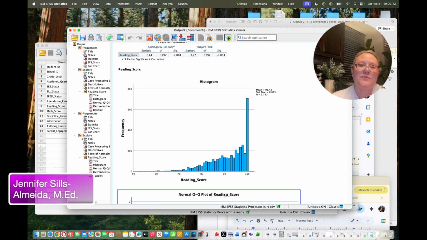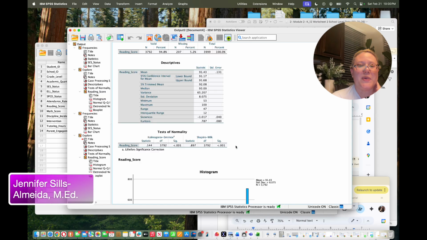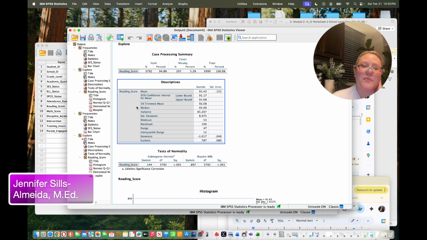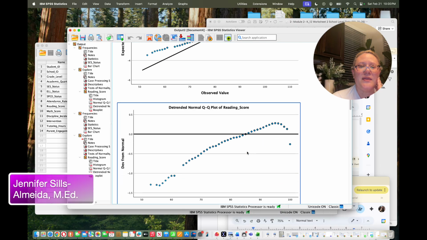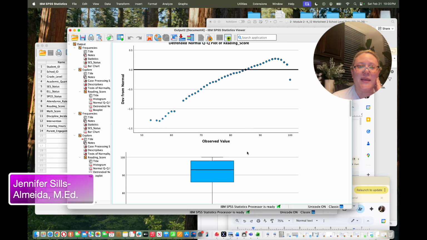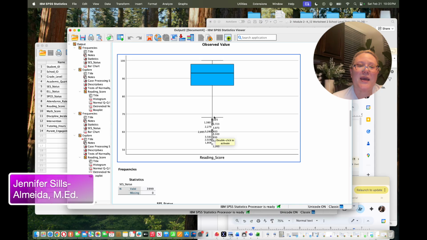And then what we did is we had the histogram, and the histogram actually shows you this data, and it's based on the different descriptives such as median, mean, range, and skewness. And then what we have here is the box plot. Now the box plot goes in and gives us the deviations. It shows you anything that needs to be changed in regards to the skewness, and that kind of gives us an idea of everything.